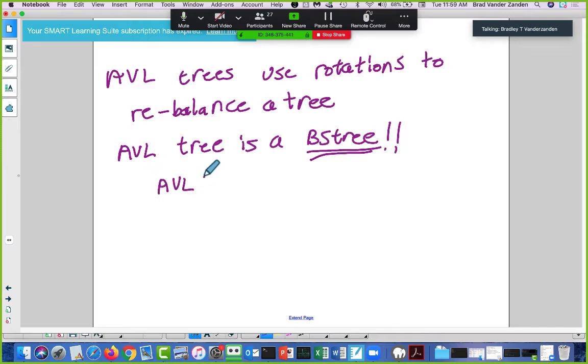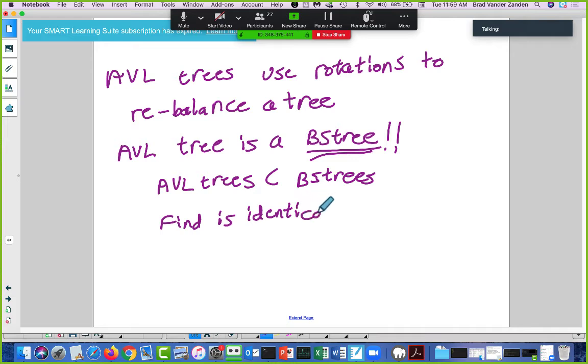AVL trees are a proper subset of balanced search trees. And what we're going to do with, so find is just like, find is identical to a BST find.